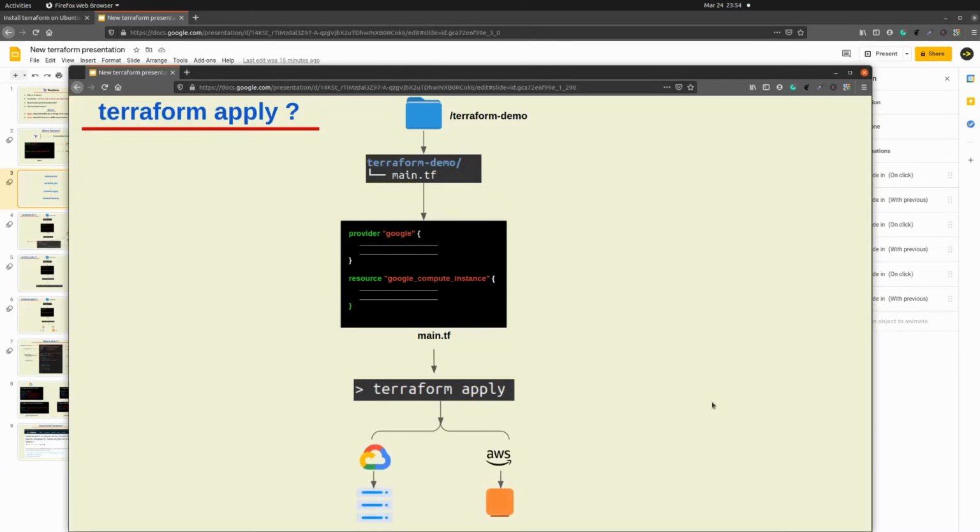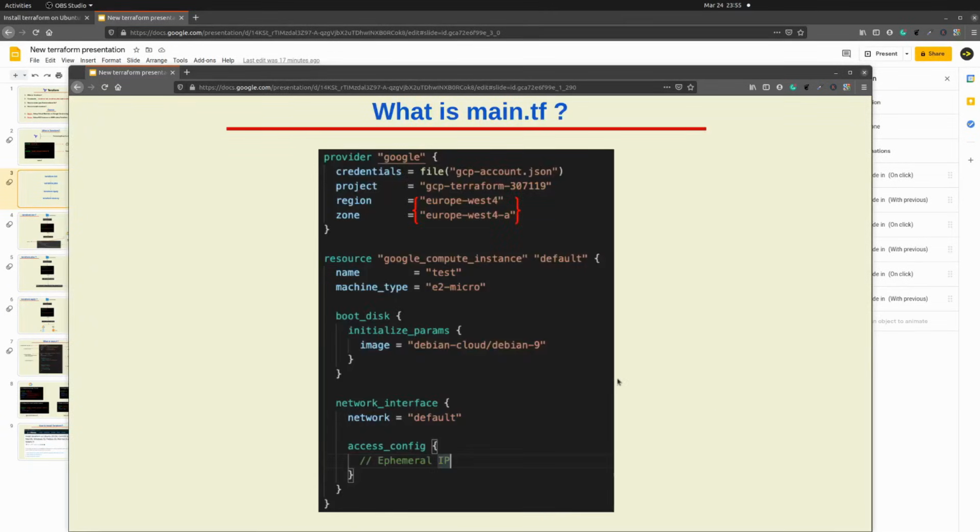And once you run the command, since in this example we have taken Google Cloud Platform, it is going to start an instance, that is a virtual machine, on Google Cloud Platform. And suppose we have updated the same main.terraform file for AWS, then we are going to get an EC2 instance on the AWS platform. Don't worry, we have a separate complete lab session for AWS and Google Cloud Platform where we are going to create the complete Terraform file and spin up those virtual machines and EC2 instances on those cloud platforms.